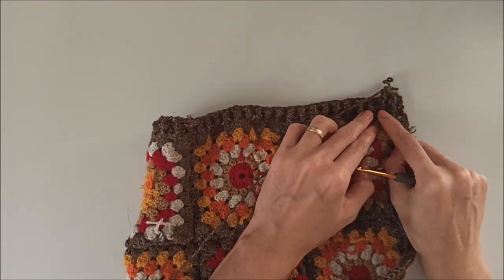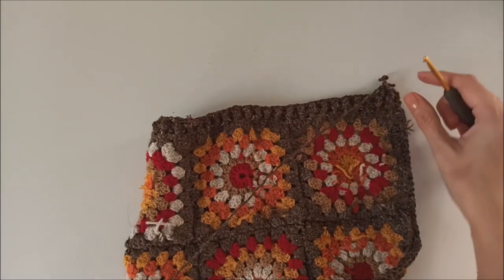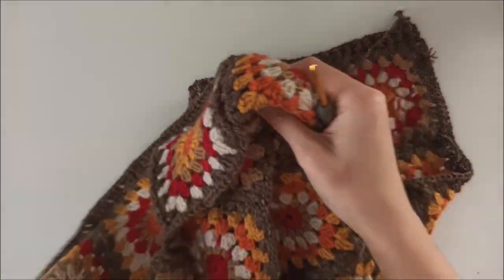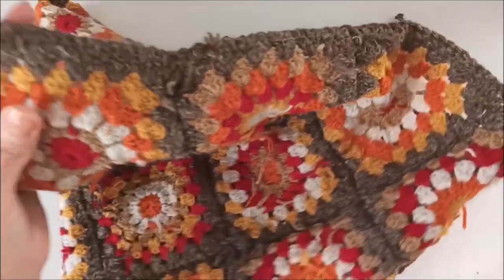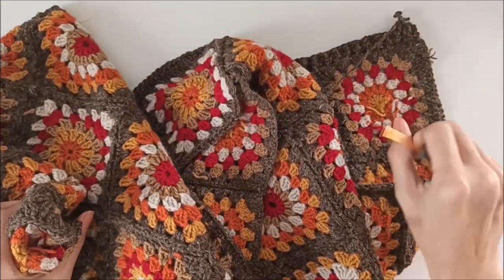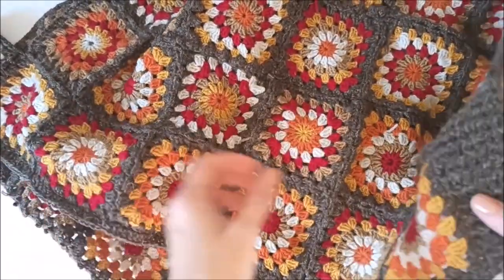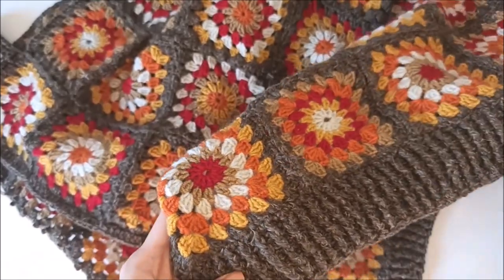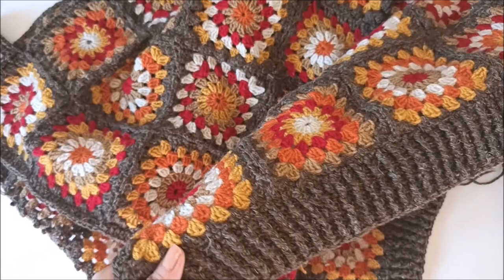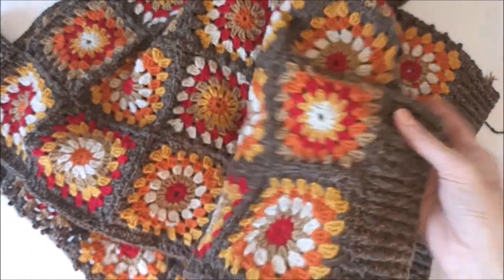I think I keep repeating 5 or 6 rows like that. Do the same thing from the back side. Ending, I want to make here a brim part. I finish that brim part after I turn to you. I make my brim parts. I crochet 6 rows in total. Do the same thing on the back part.